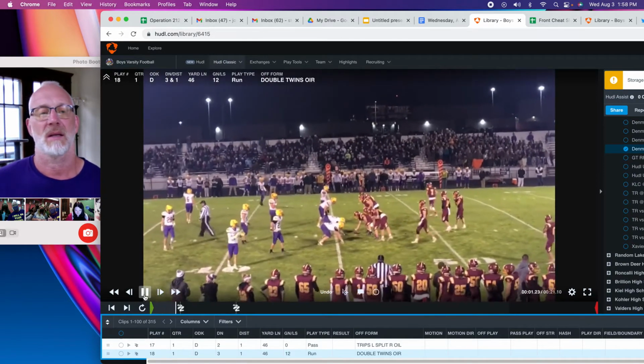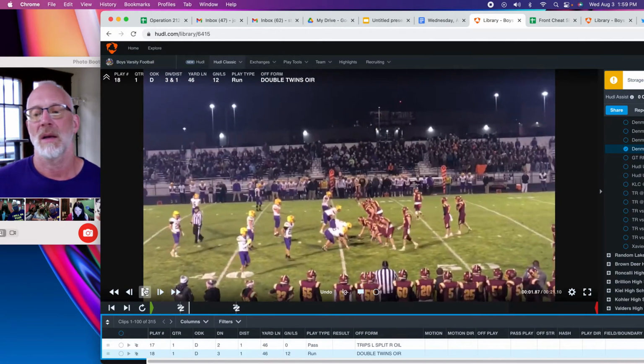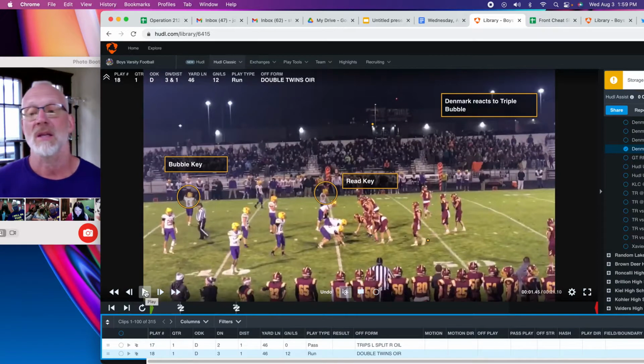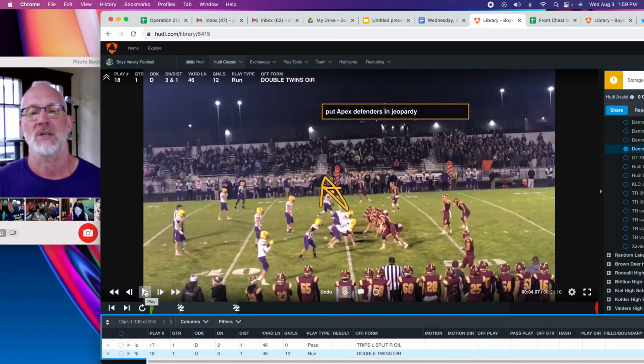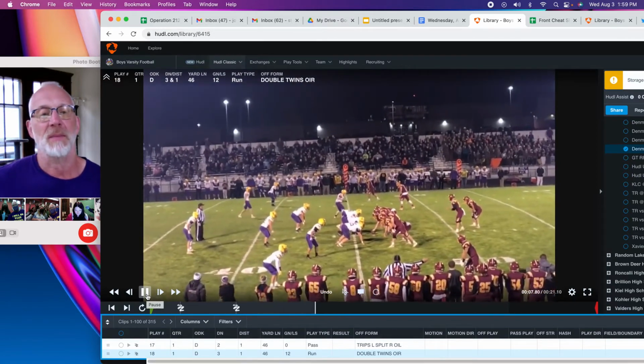Oh, my God. We were playing with triple GT triple yesterday. We're gonna add triple bubble. Really gonna like this. So you put your apex in jeopardy. Again, that's our game plan going into Denmark, is how do you make things tough for this guy? What if we ran some triple option at him?